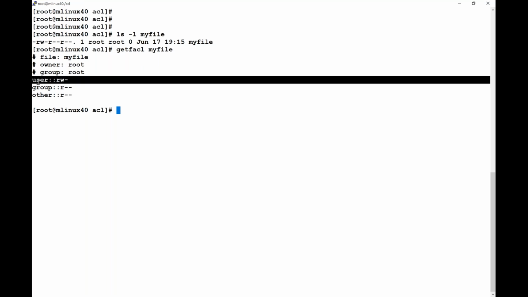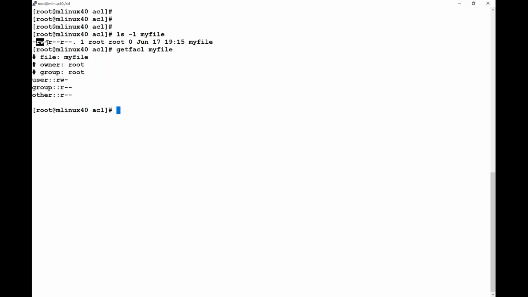In the list of users, I don't see any different user. It's only the normal user, that's the owner, who's having read-write permission. Then in the list of groups, there is only the default group, that is the primary group. And for others, there is only read access.